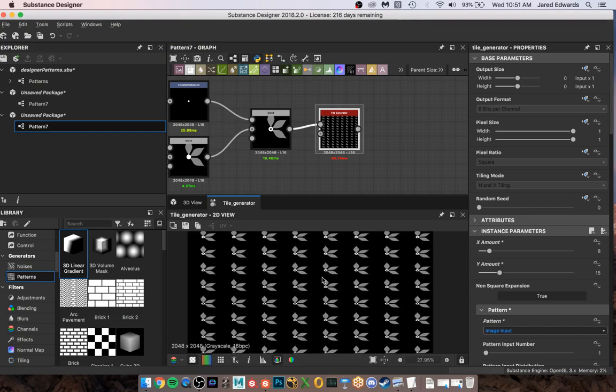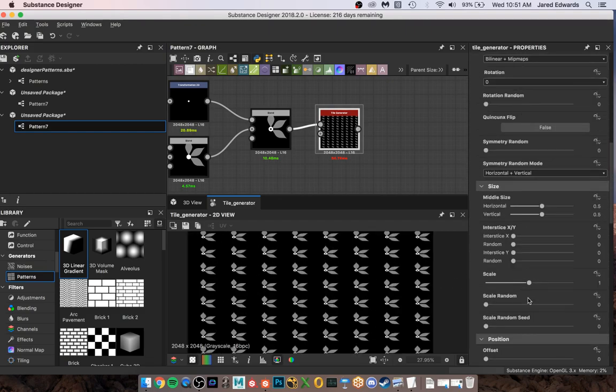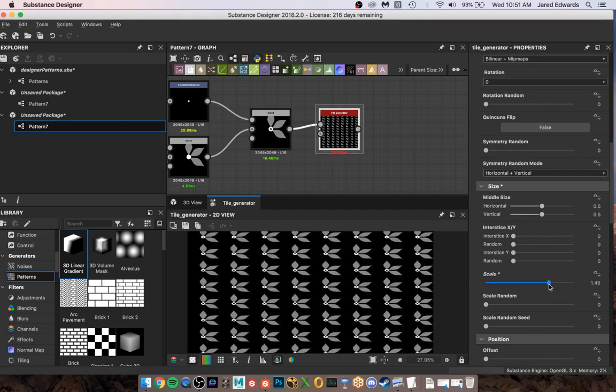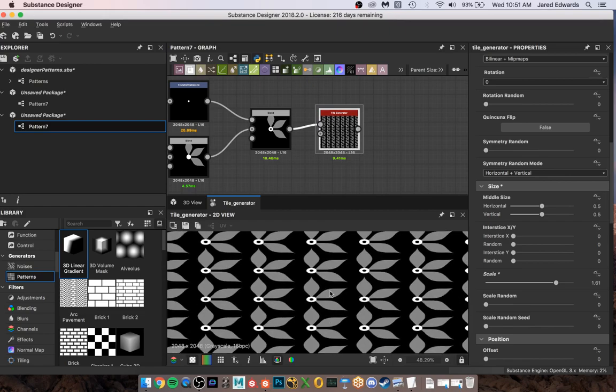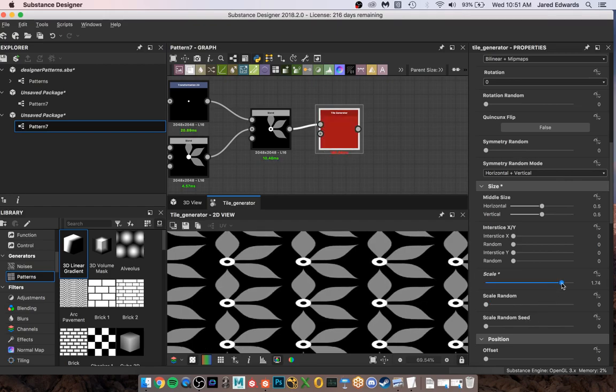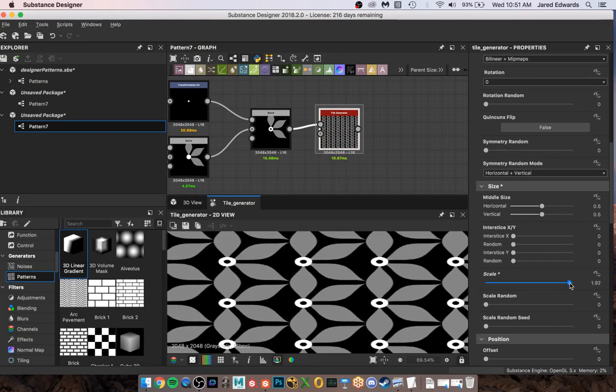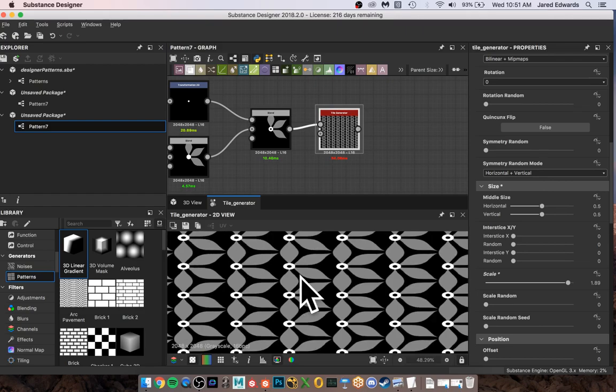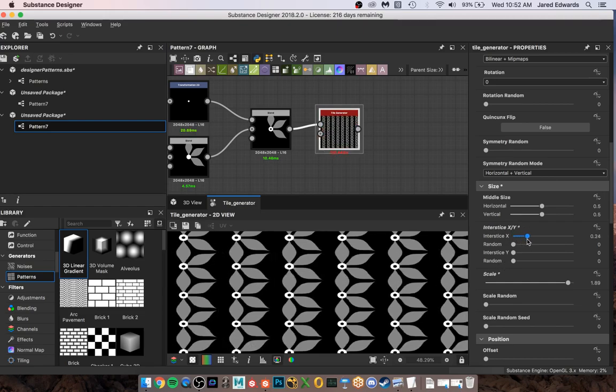Now, it's not quite big enough. So we're going to do a couple things to fix that. Usually what I do with something like this is I jump down to the scale, and I just kind of boost it up to the point where it kind of looks like they're almost scaled properly, like almost touching. Let's just kind of bring this up right to about there. Now they are scaled too wide. You can kind of see they look almost like they're stretching kind of horizontally. That's going to be this X thing. So let's just kind of scale that in a little bit. You can see we're already kind of getting closer.